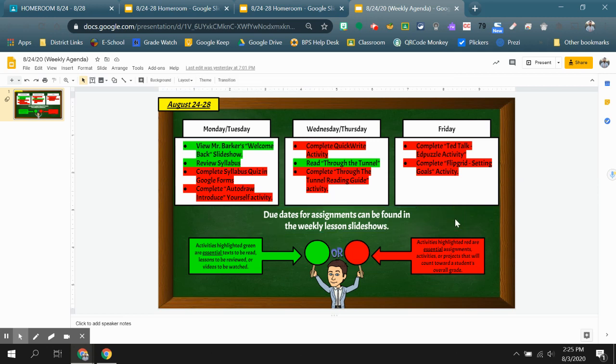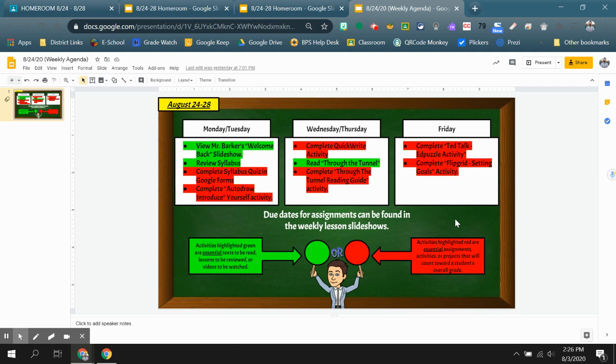But just know I am pretty lenient with my due dates. What I mean by that is if I assign something, say on Monday, I'm generally going to give you until at the earliest Tuesday at 11:59 p.m. to get that submitted. Very rarely am I going to assign something and want it done that very day, unless it's something really quick, something simple, something easy. If it's something that's going to take some time, I'm going to give you a day or two to get that done.